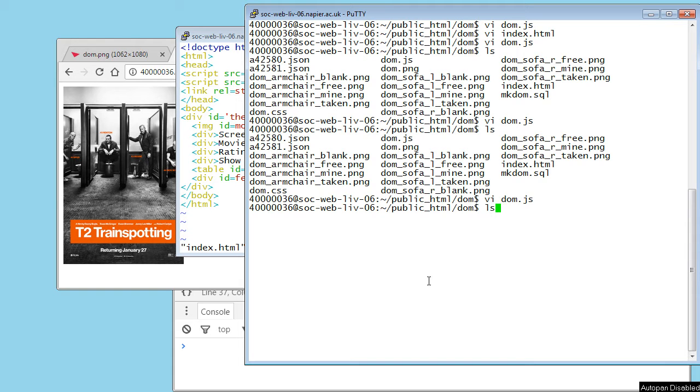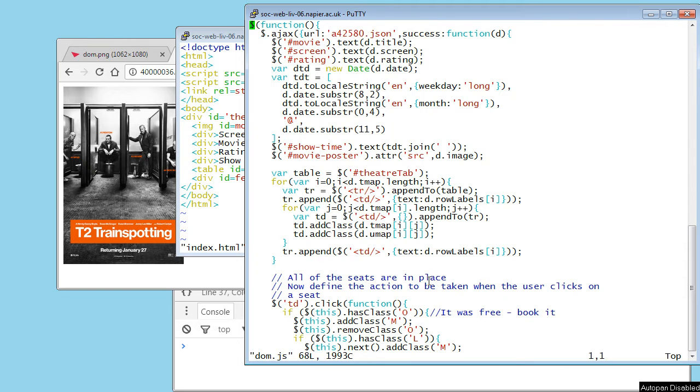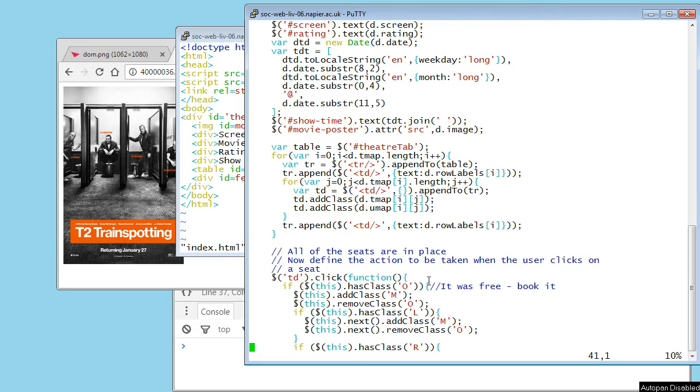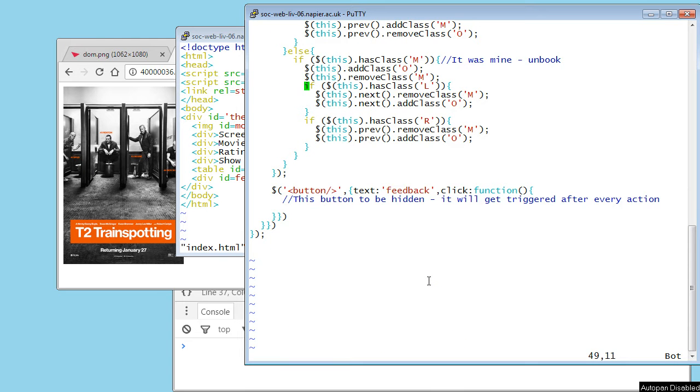Trouble is now I've got to think of something to call that button, and I can't call it feedback. I'll think of something. Okay, better give it an ID now. Insert ID is going to be feedback button. Okay, I really ought to have some kind of policy for this sort of thing.